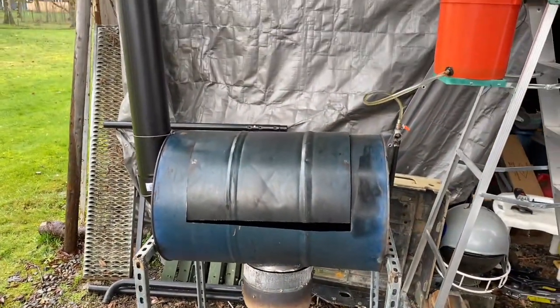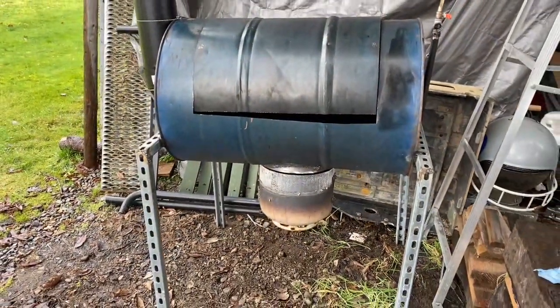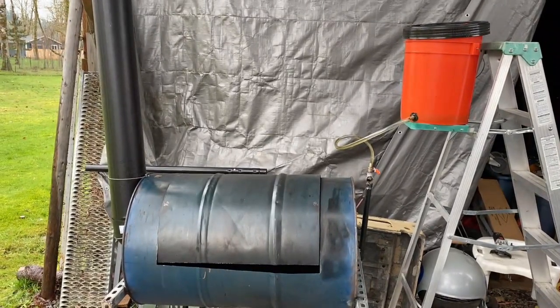Guys, I am going to call this complete, but I think that this should give you a good idea of how to build a waste oil burner.